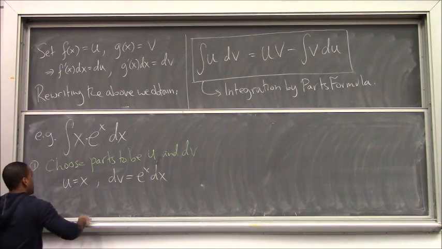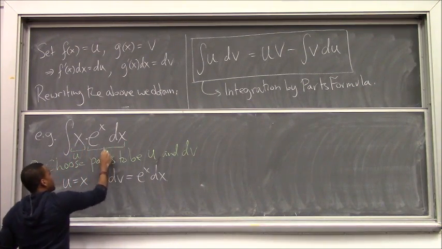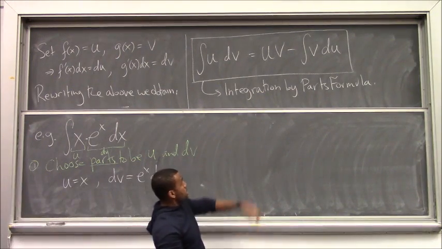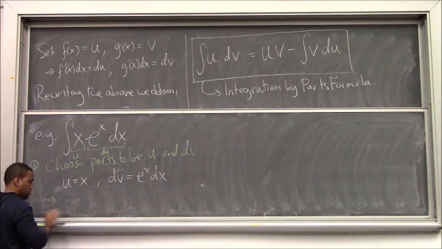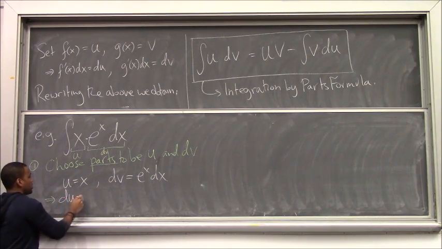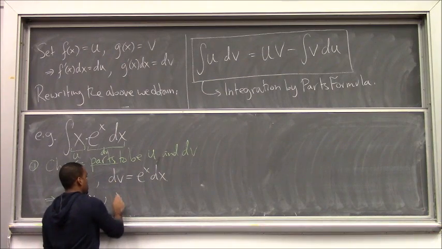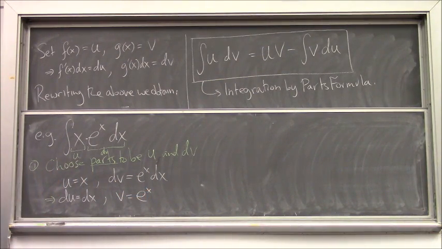So in this case, you chose that, okay, that's going to be my u. This whole thing here is going to be the dv. These are the parts, we call them. So that's called integration by parts. You pick parts and you work them into this formula. Now, of course, I need to know what du is going to be, and I need to know what v is going to be, so I'm going to differentiate this. My du is going to be, well, dx. And if I integrate this, my v is going to be e to the x. Of course, ignore the plus c, we'll put it on at the end.